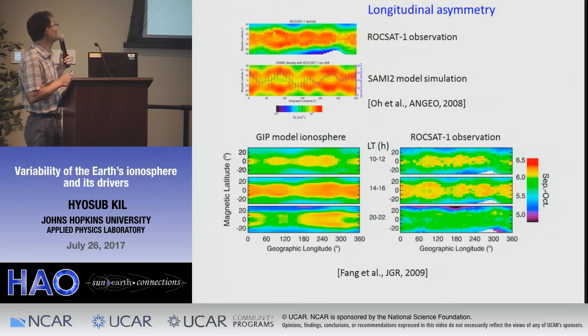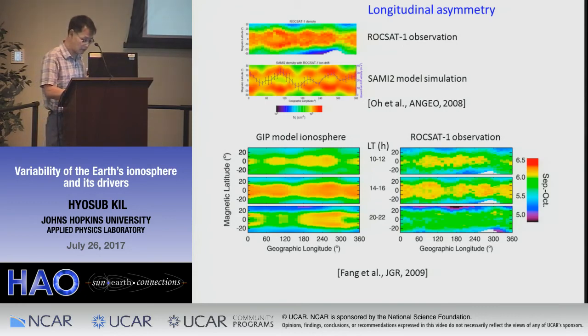And for the longitudinal structure, this is an observation of daytime plasma density. I showed that there is longitudinal variation of plasma density: high, low, high density. And this kind of structure is related to this vertical plasma motion. This is the model simulation result with the vertical plasma motion. Using this, we can reproduce plasma density enhancement in the region where the vertical plasma motion is high, and small density when the vertical plasma motion is low. Observation and the GIP model simulation are similar. Using this kind of vertical plasma motion input, we can reproduce a similar longitudinal variation of the plasma density. So vertical plasma motion is very important, and it is not uniform with longitude. It can be caused by tidal effects or other factors, and this vertical plasma motion difference can produce this longitudinal variation of plasma density.